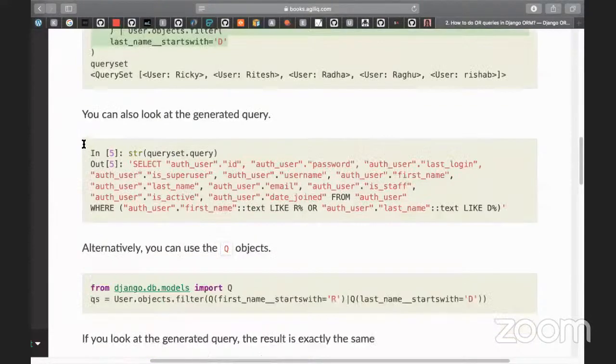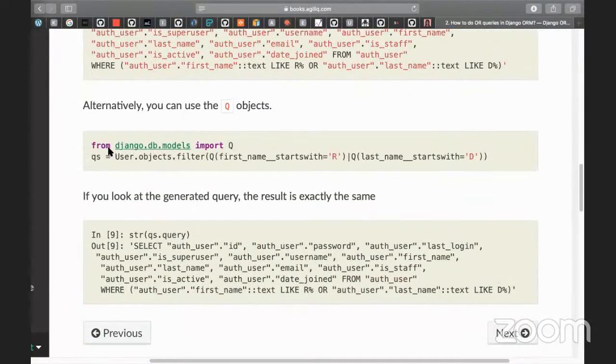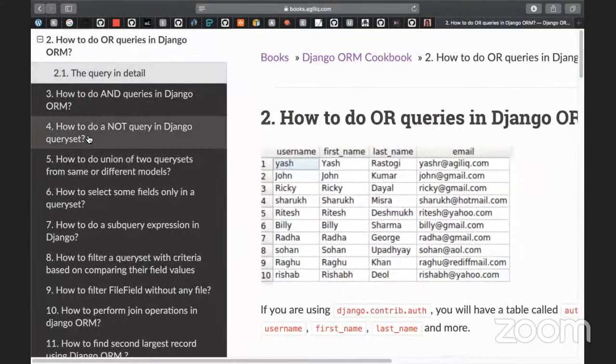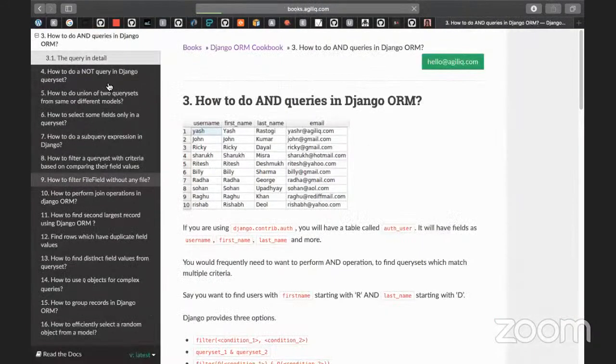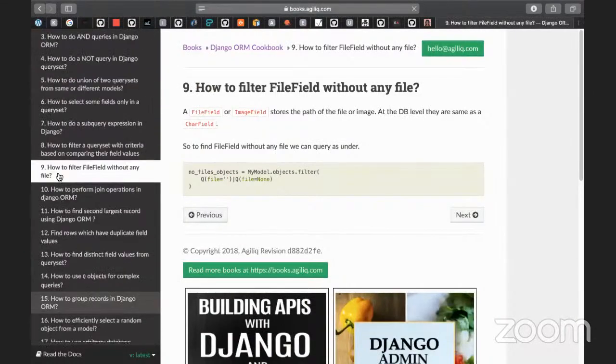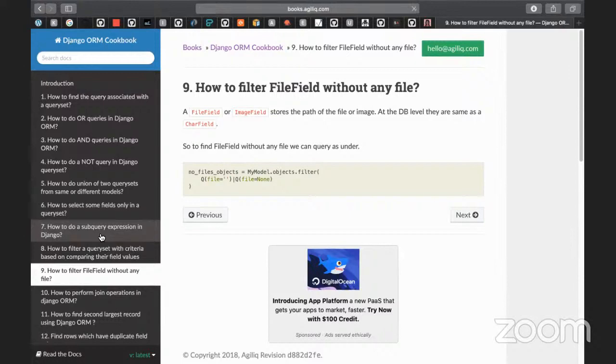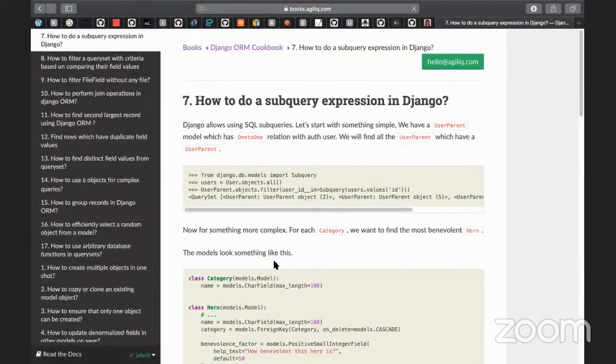Alternatively we can write it. What I mean to say is that if you want to get the information from the two tables, we can use the OR query. Within the table only, if you want to write conditions, we can write it. Similarly for the AND, similarly for the NOT. These are all the model queries. This is really important when you're working with databases. This is going to be very useful.